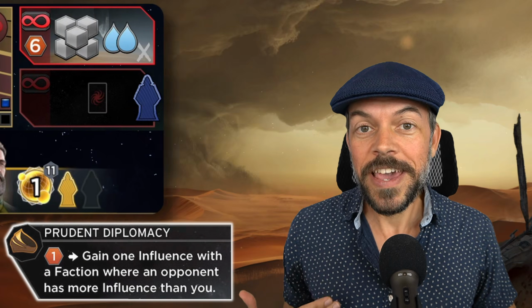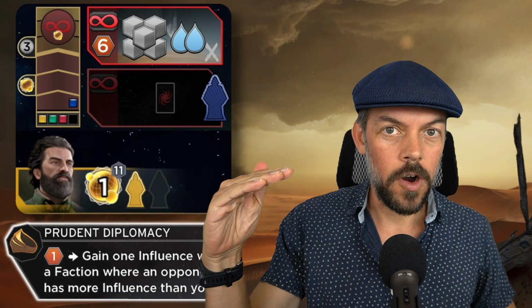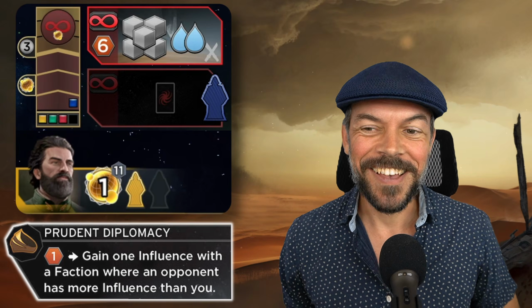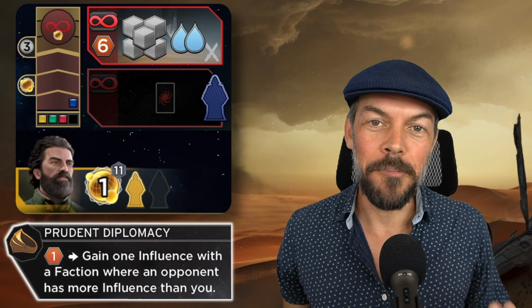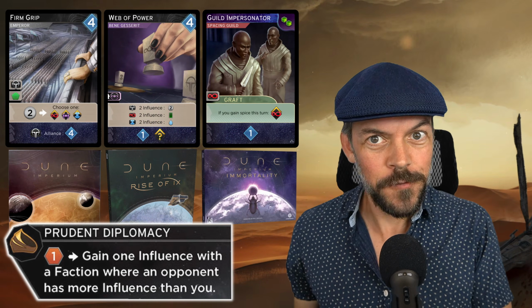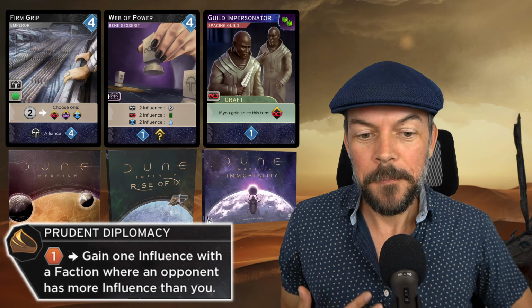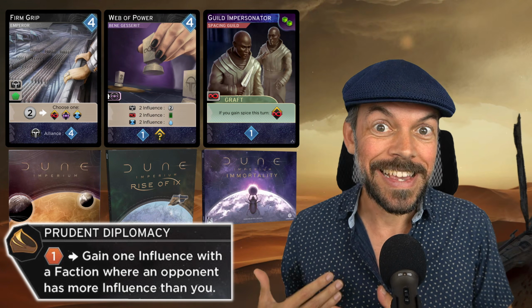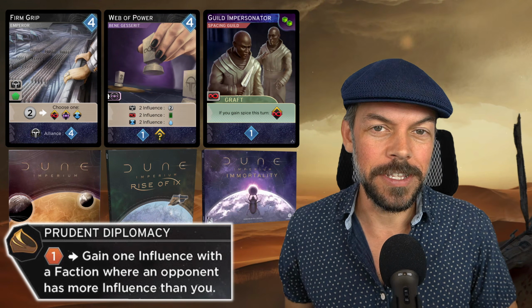Now, your ring lets you gain an influence on a track where you are behind, so it's important to try to kind of optimize your influence such that you're always behind somewhere so that you can make sure to get that bump out of your ring. Cards that gain you faction influence are typically good for everyone, but they're even better for Leto because they synergize with his faction-focused game and allow you to kind of dominate some alliances.